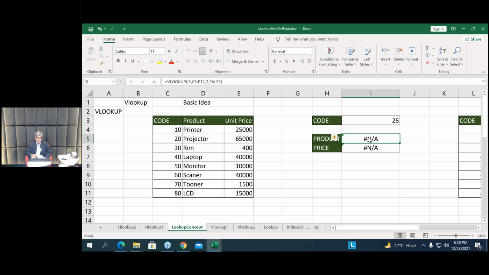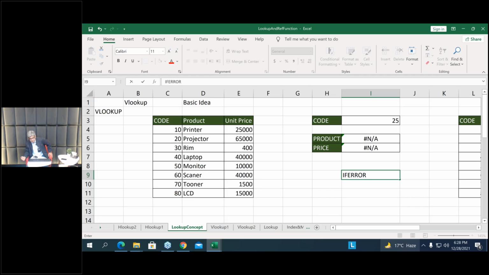Okay, let me very quickly give you the syntax of this, and this is what we have with IFERROR. IFERROR is a function that is used with the VLOOKUP function or any other function that may give you an error.